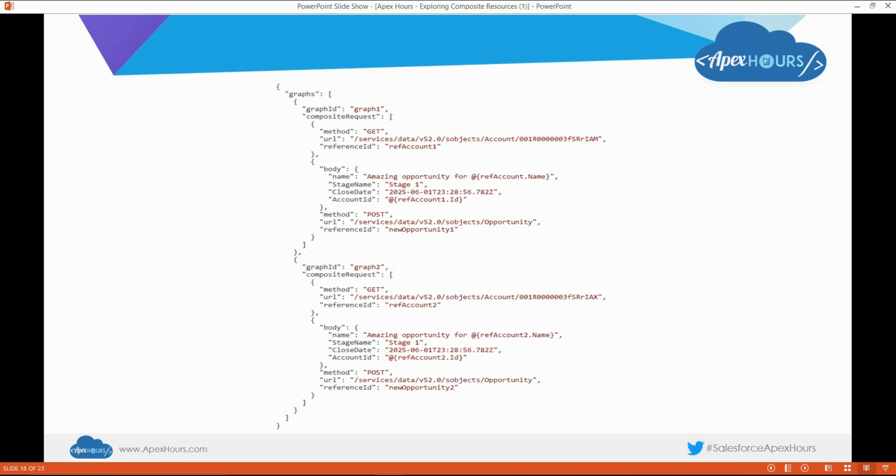Let's analyze how this JSON request works. In this whole single API call, there are two graphs. First one I named as graph 1, second as graph 2. For both the graphs, first we are querying an account record using the Salesforce account ID. Then using that, we are creating an opportunity record. So let's see how.